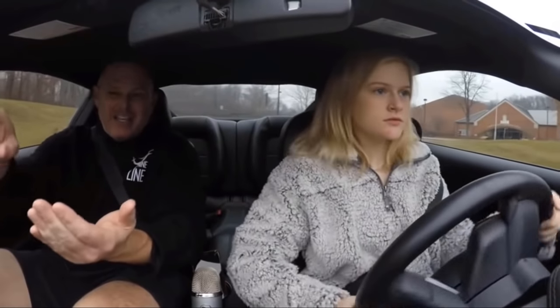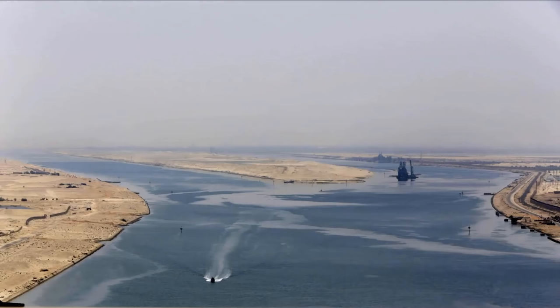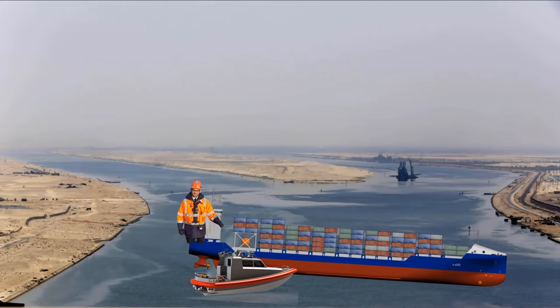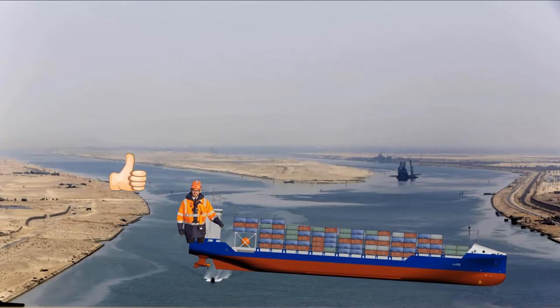Because of the high risk, the crew cannot do the whole transit by itself. The Suez Company requires a pilot on board any ship transiting there. A pilot is a local mariner, expert in navigating the sector they're covering. Once they come aboard the ship, they are supposed to instruct the captain on how to do the transit. They're like an obnoxious dad teaching you how to drive. If you want to cross the Suez Canal, you have to wait at the entrance and request the pilots. In the case of the Ever Given, they had not one, but two pilots on board — probably because of their size. And let me tell you, their services are quite expensive.